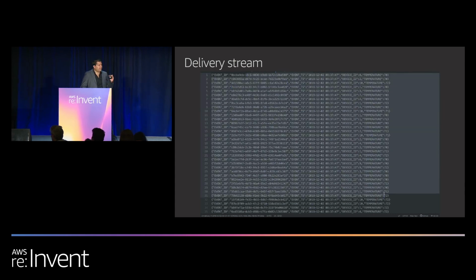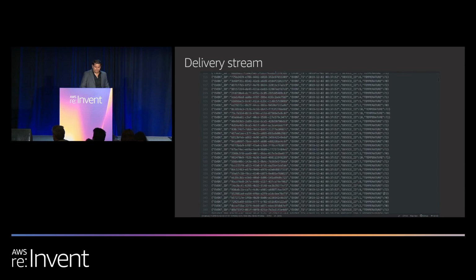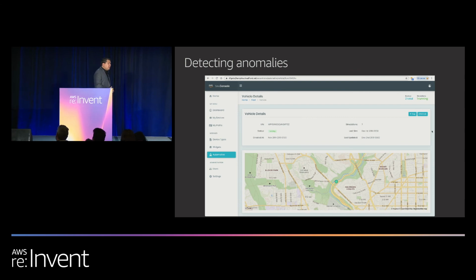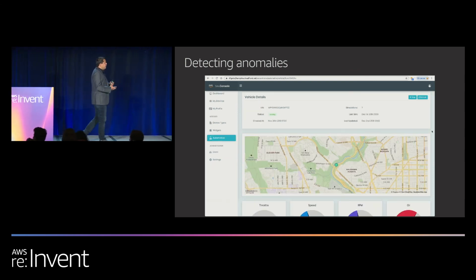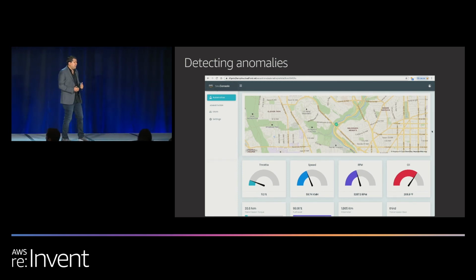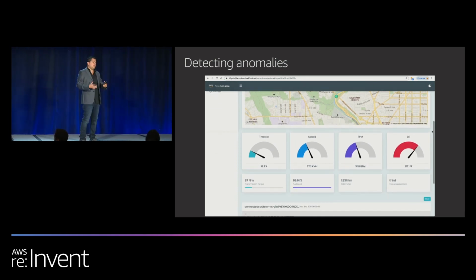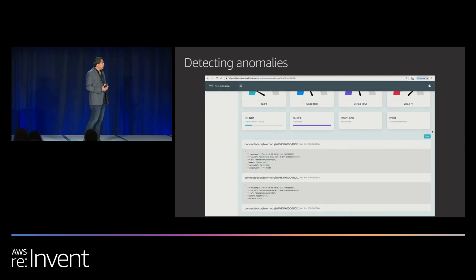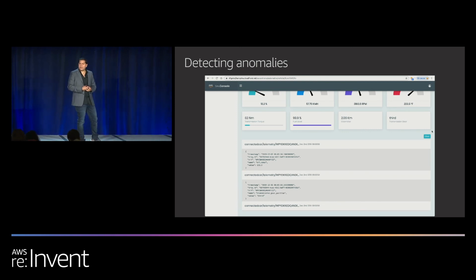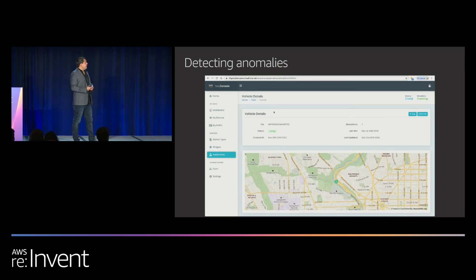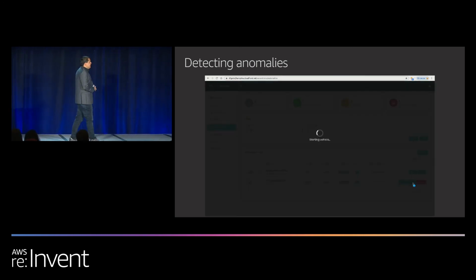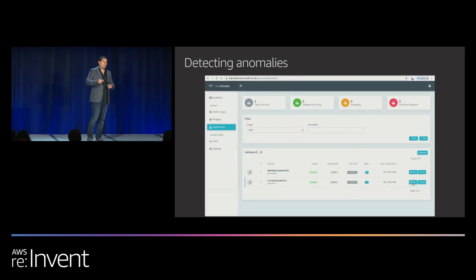Okay, so now let's move to the anomaly section. For this demo, I have used the IoT simulator console, which is really nice, really good experience. And I have one car running of two. You can put up to 1,000 cars at the same time. Then I start another car, and as you can see, there's the telemetry data that is being generated. So you can subscribe to this topic of the IoT service and start seeing how this data is being generated. This simulator won't generate anomalies, so I will do that manually.